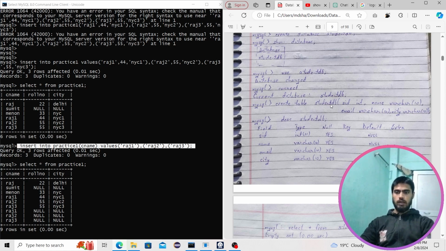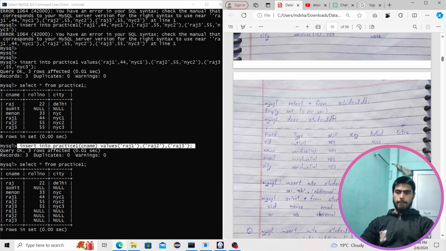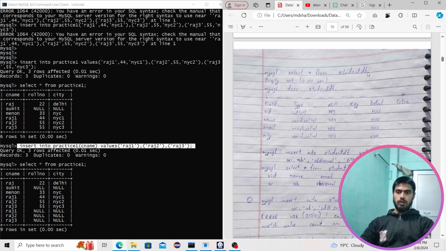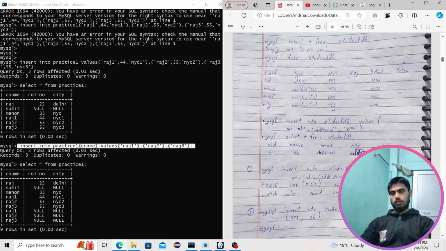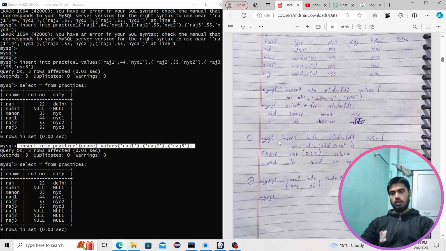Now in that database we are creating a table, and we are going through the columns using this query. These are the columns that we made at the time of creation of the table. Now the select statement to display all the values. We are using an insert query. Now we are again using the select query or select statement, you can say.